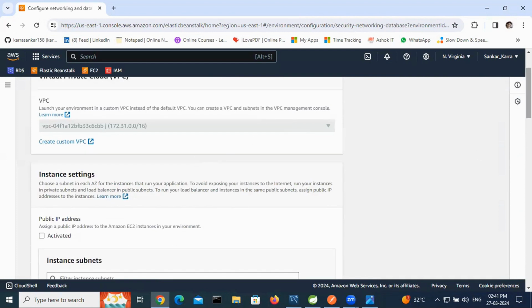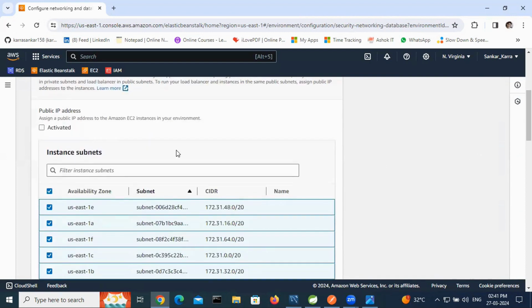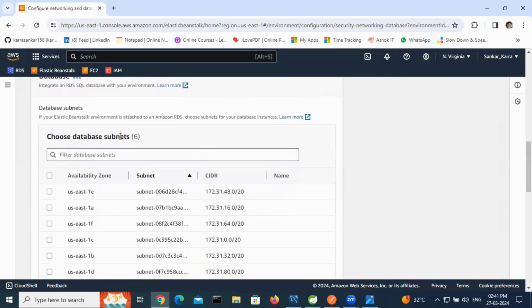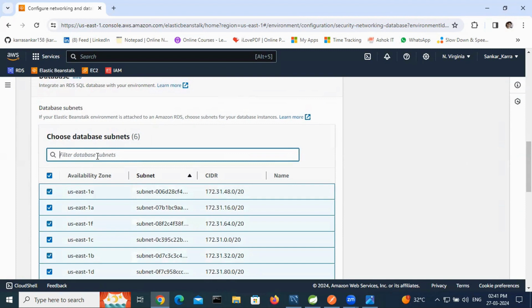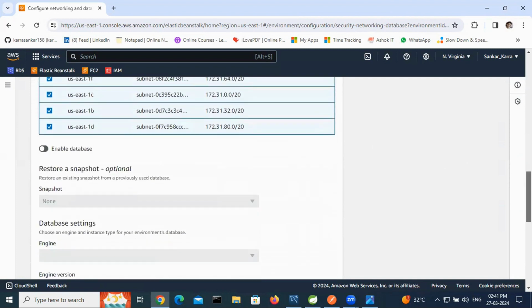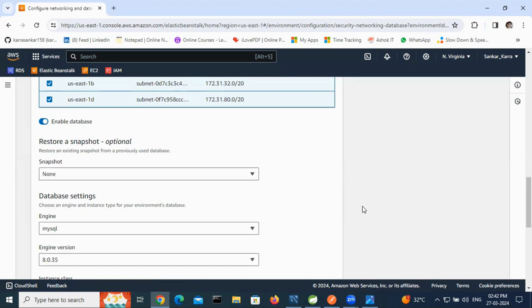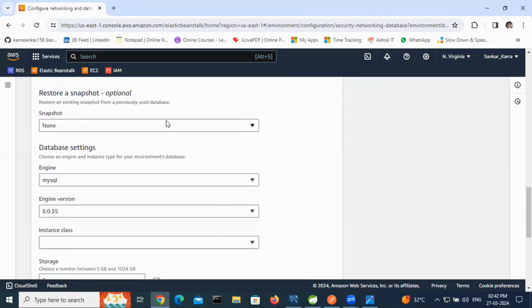VPC, so this is not required. Subnets, okay. Yeah, choose database subnets, select ours. So enable database. We can enable. Here it is selected, MySQL version.